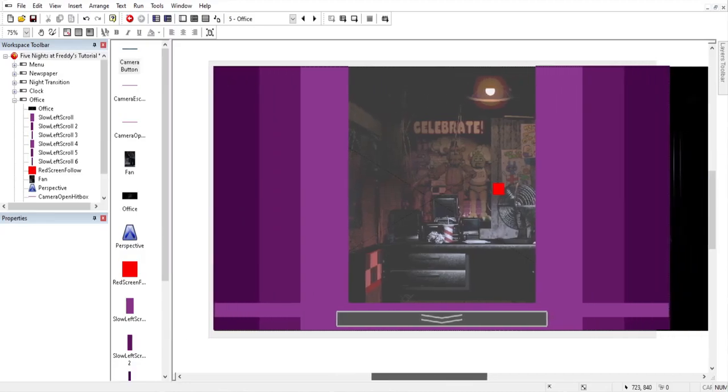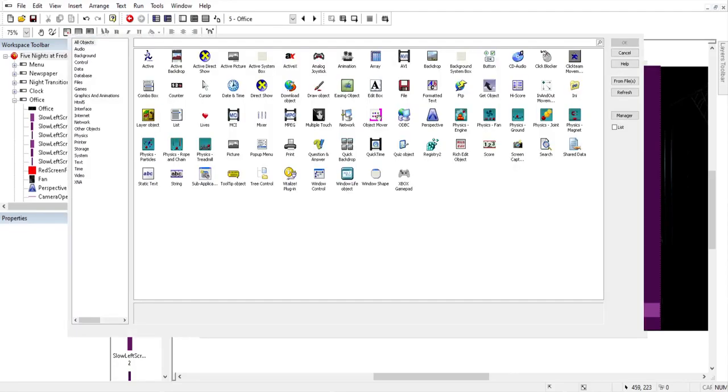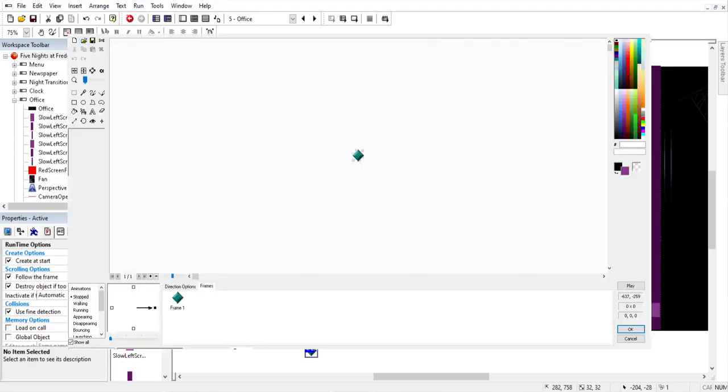Actually, how Scott did this, he made those separate active objects for some reason. But what I definitely recommend is you go ahead and put them all in the same object. So what we're gonna do is basically put in all the camera animations in there. Again, whatever animations you're gonna put in there.